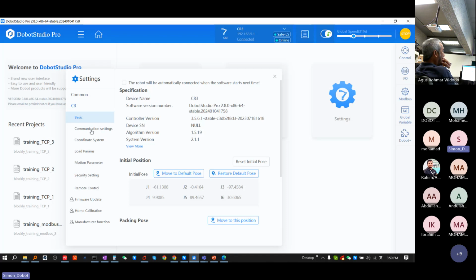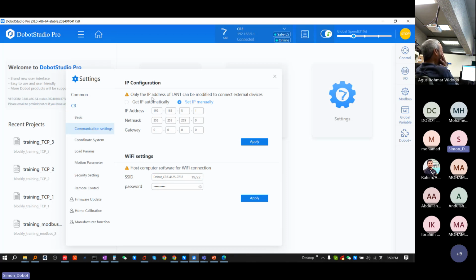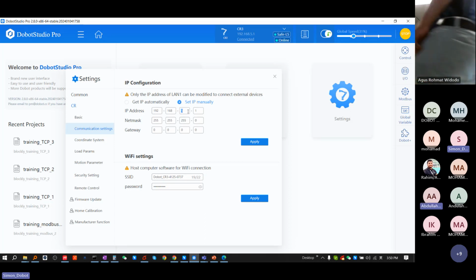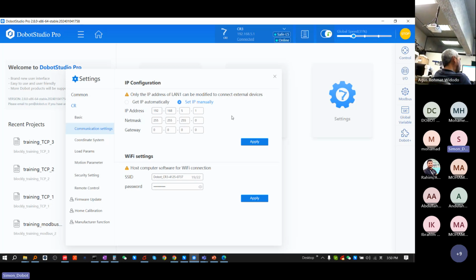Okay, the next one is communication setting. Here you can modify your IP address. It shows only the IP address of LAN 1 can be modified to connect external devices. So you can modify it to the one you want, except for 1 and 100. Here you cannot put 1 or 100, because they are occupied internally.